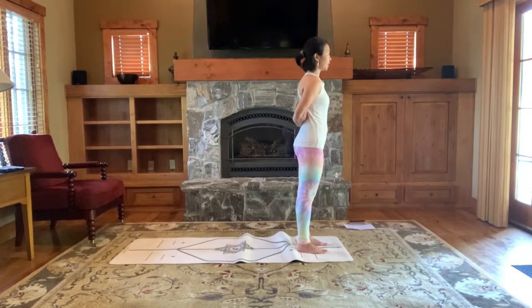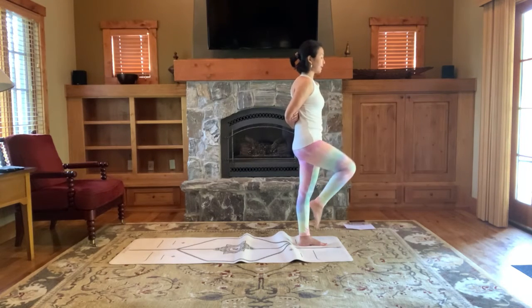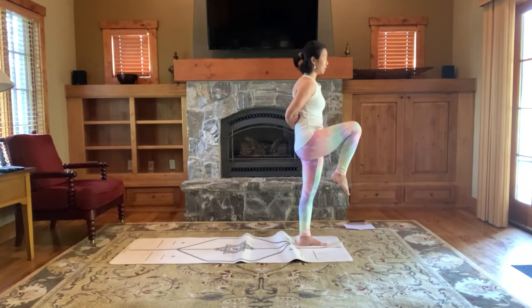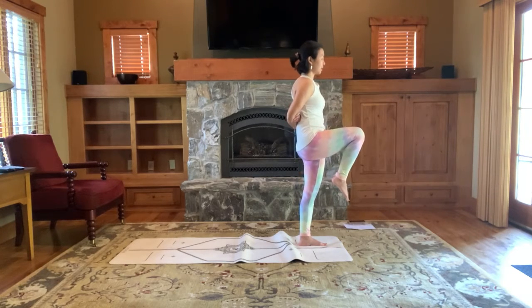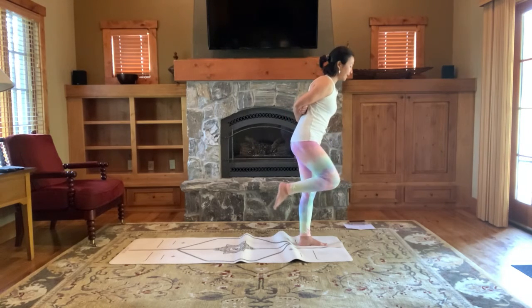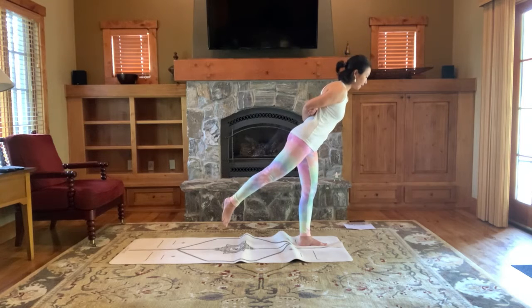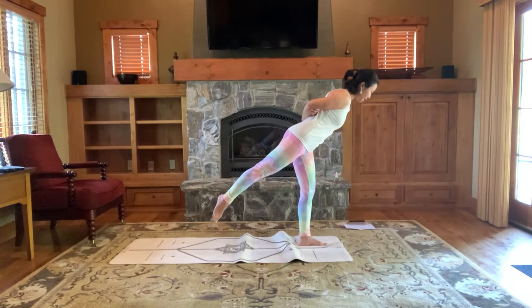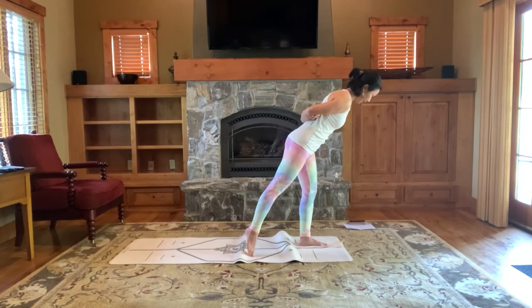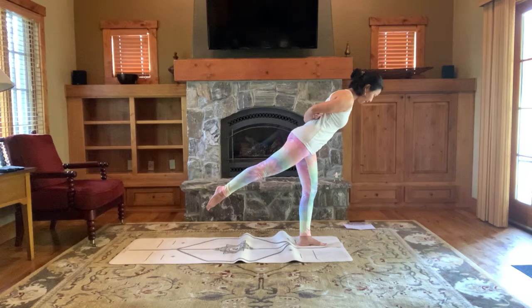Start to shift your body weight towards the left leg. Bend the right knee, bringing the right thigh as close as possible towards your chest. Start to lean forward and kick the right leg back. Keep looking down, not tilting the chin up, but just keep your gaze down in this variation of warrior three.